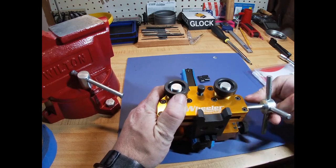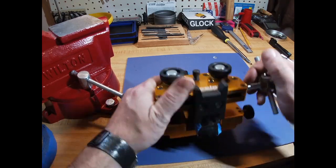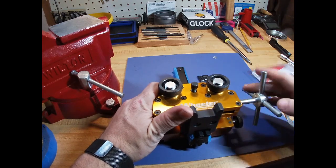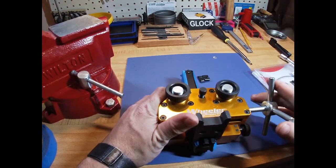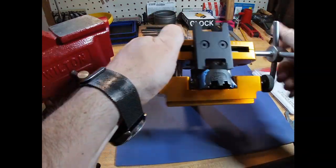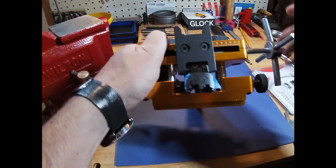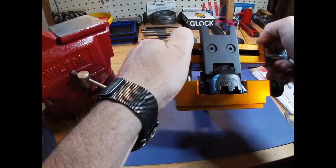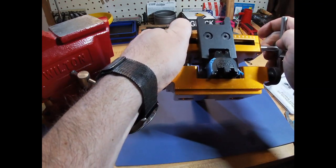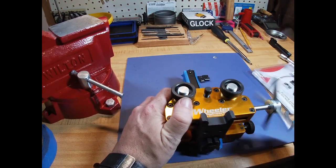There we go. Start pushing these sights on. And while I do that, just look down in there and make sure those aren't dragging across the slide. Now I've got this sight marked from where I took it off, so I know just about where I need to be. Right there.